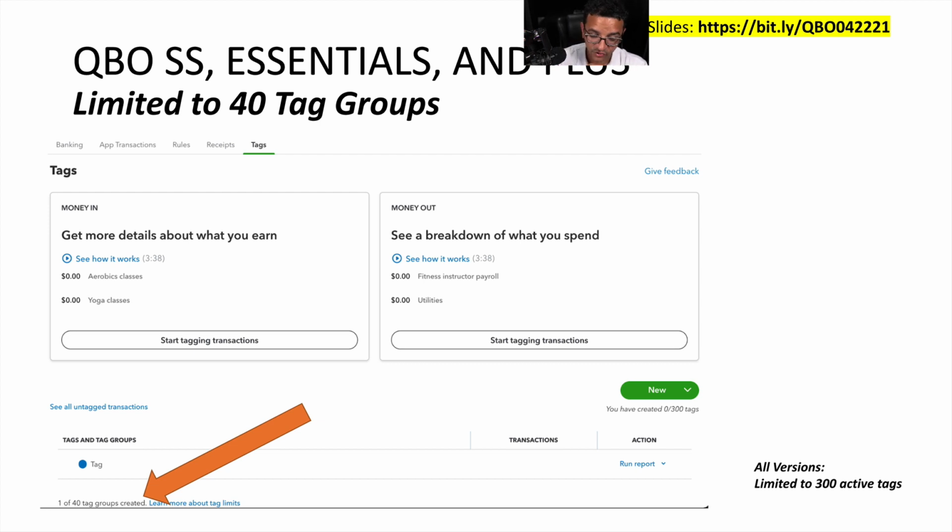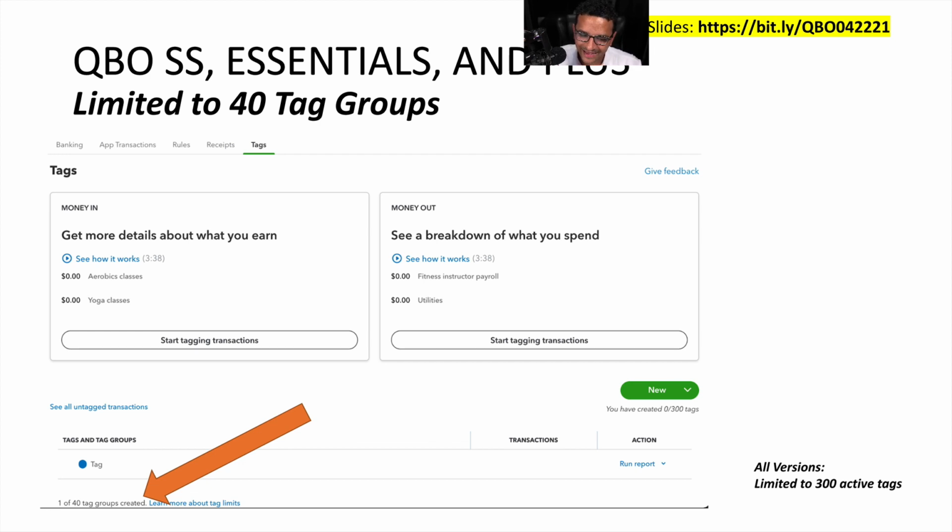So what they did is they also curtailed tags on the QuickBooks Plus side, and they're limiting it to at most 40 tag groups. Now, a tag group is more powerful than a single class or a single location, because a class is one tag group. A location is one tag group. So even with the 40 limitation, which I see what they're attempting to do, you're going to be completely fine.